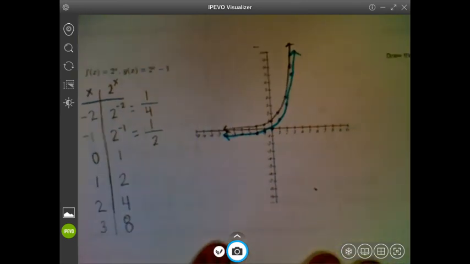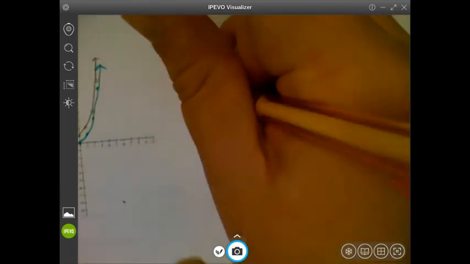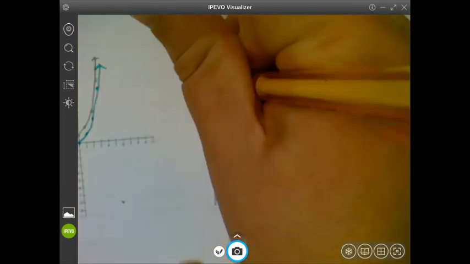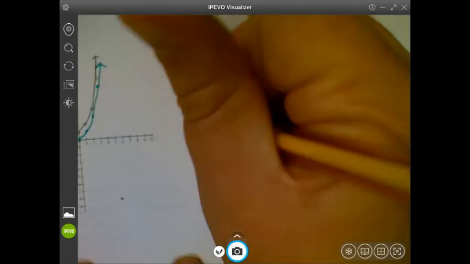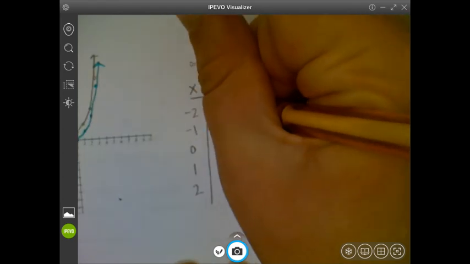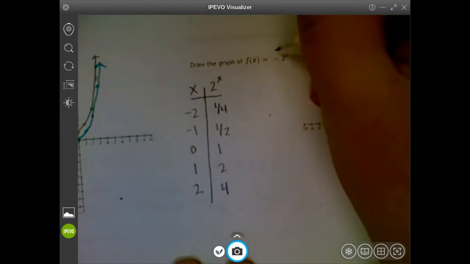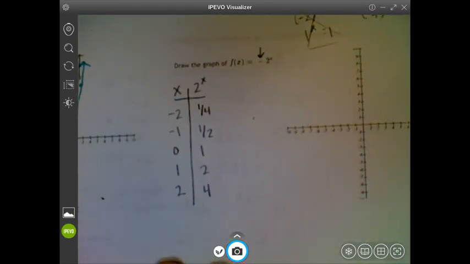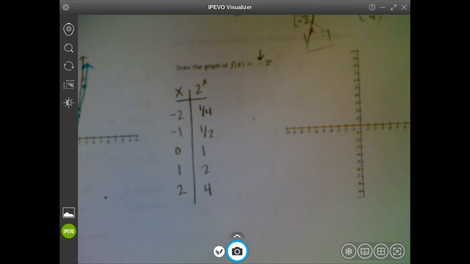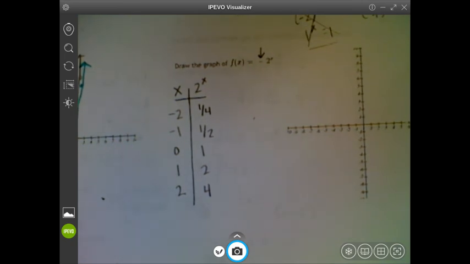All right, next question deals with the graph of negative 2 to the x. This negative is not being raised to the power of x. It's just a negative in the front, which technically means a negative 1 in the front. So if you start with your original table, and we go through the same values that we did before, this was 1/4, 1/2, 1, 2, and 4. Then what does that negative do in terms of transformations? Well, that negative is affecting the y value because it's not in with the x. Remember, anything that affects the x would be directly next to the x.